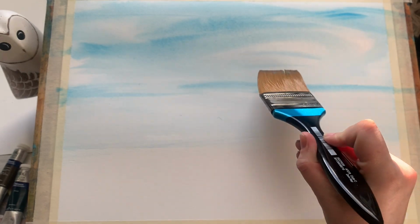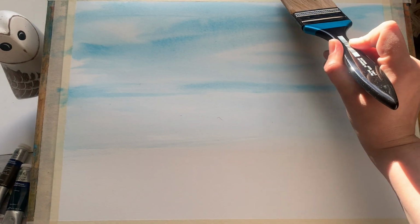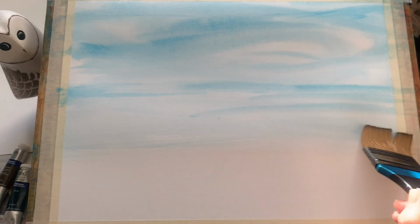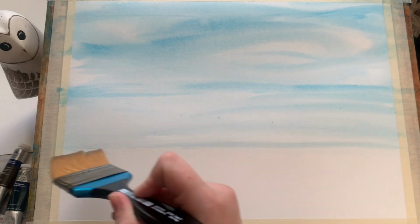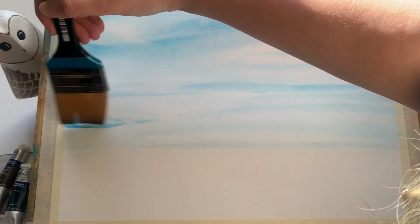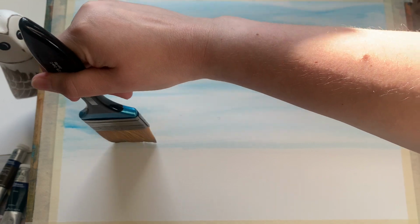I'm keeping them quite horizontal, a little bit of curve towards the top, but not trying to do too many rounded clouds. I'm keeping the colour relatively pale the closer I get towards the horizon line, and introducing stronger colours further up the page and just blending it in with this lovely brush.